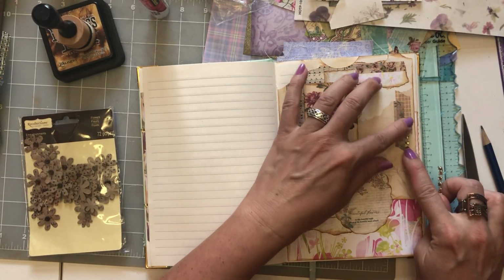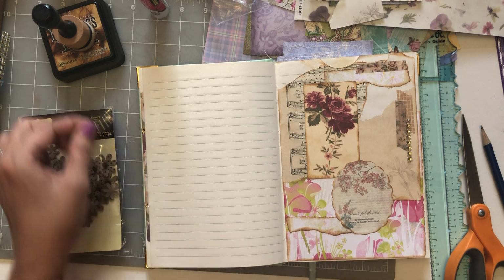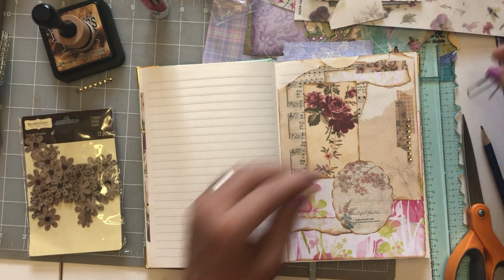Let's see, what do you think that'll look like right there? Gotta have a little bling. That might look cool. Okay.